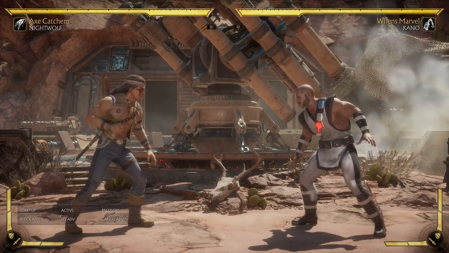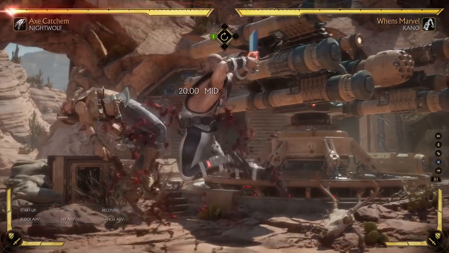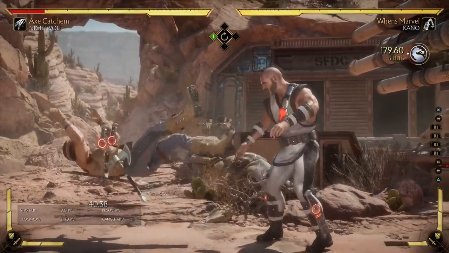Most sources of armor in this game come from your Fatal Blows or from using interactables. Now, probably the most famous source of armor in this game is the Breakaway.